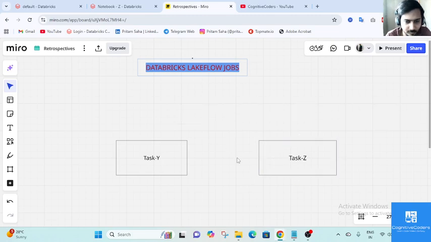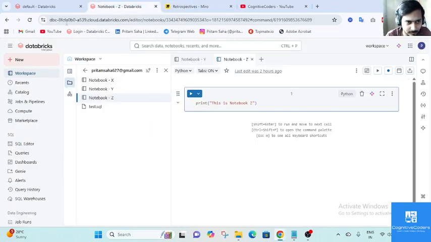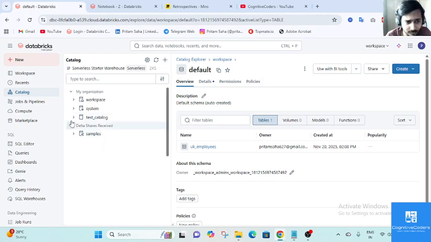Using this notebook, I will load the data from my source. The source could be anything, but as we are using the Databricks free version, I will use a volume as the source.